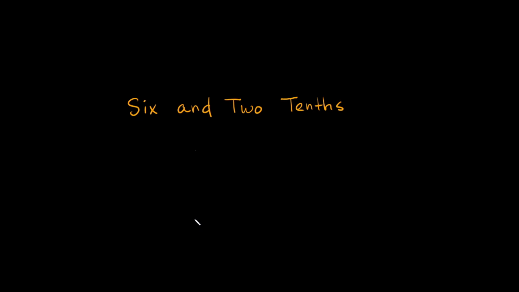So in this video, I'm going to teach you how to translate and write decimals as a number. So we're going to start with a sentence like this one that I have right here, and then we're going to figure out how to write this as a decimal number. Okay, so let's jump into this first example.